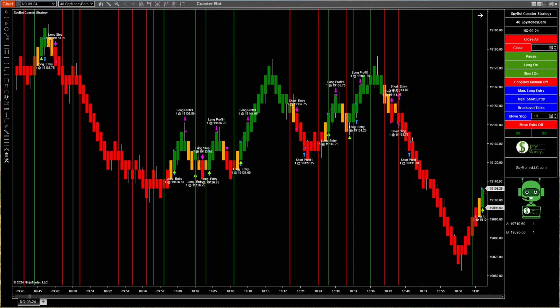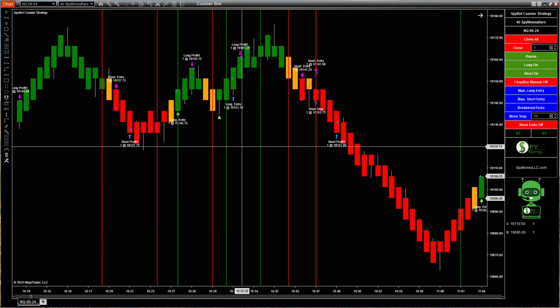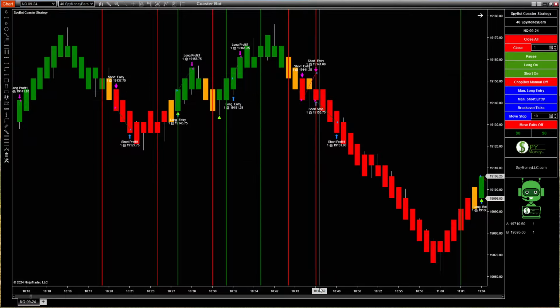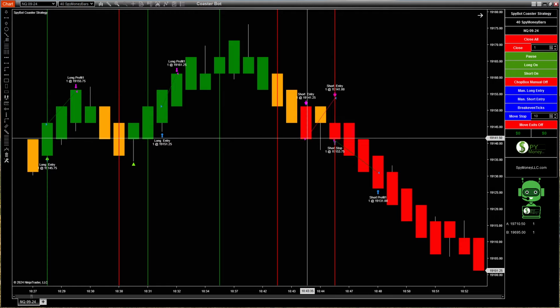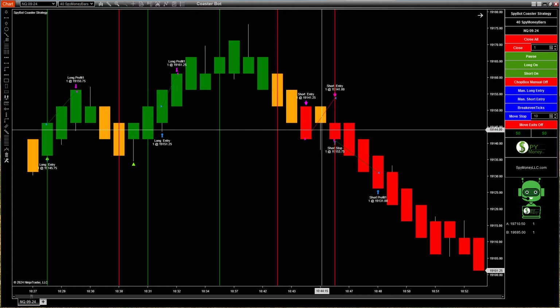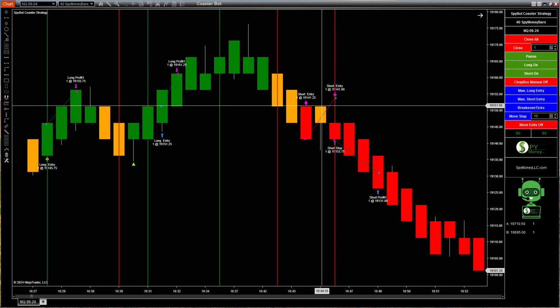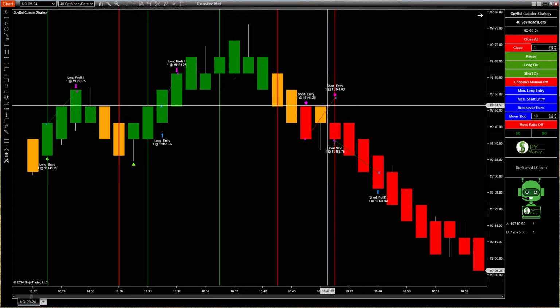So there's at times, like maybe I'll take this one right here for instance. This one right here, it shorted, it entered there, and it exited right there. So this would be a perfect example of your entry may not have been up until up here, or it might have been down here. It may not have stopped out. When they're this close, the data will often not be quite right. So this may or may not have been a stop out.